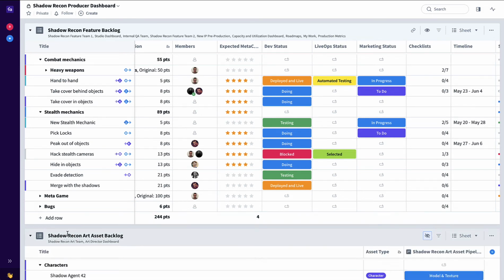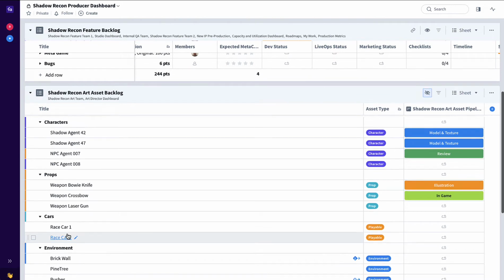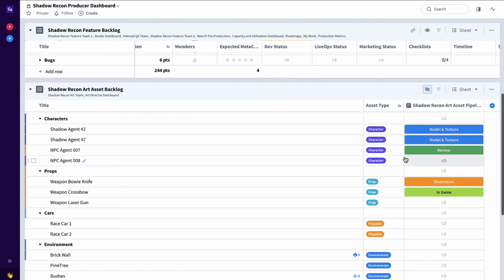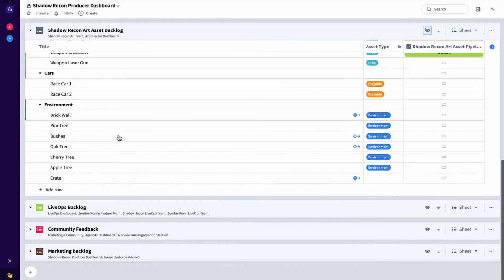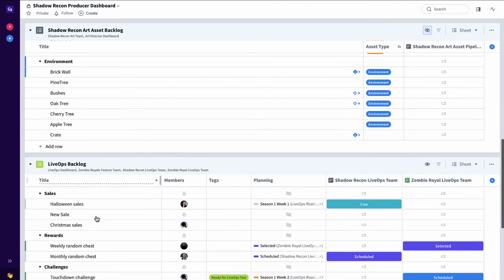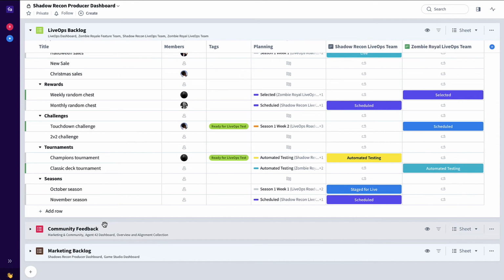Maybe they've also brought in the art asset backlog where they can see the status of all their art assets, both being worked on by internal teams and maybe being worked on by art outsourcing partners. They've also brought in the live ops backlog to see what live ops is currently working on and the status of their initiatives, community feedback, marketing, and so on.